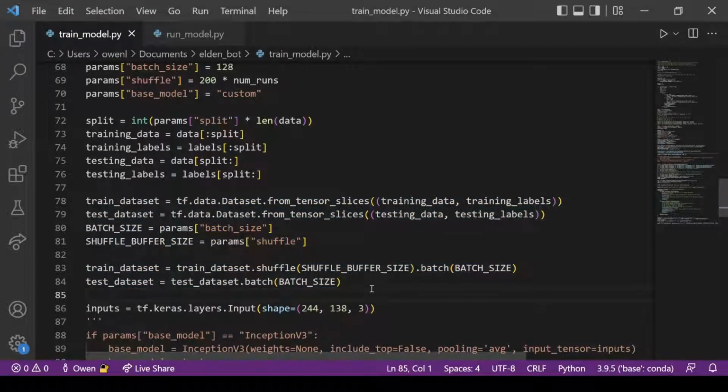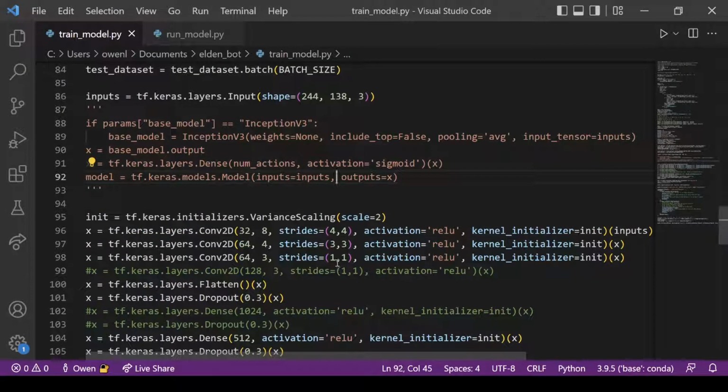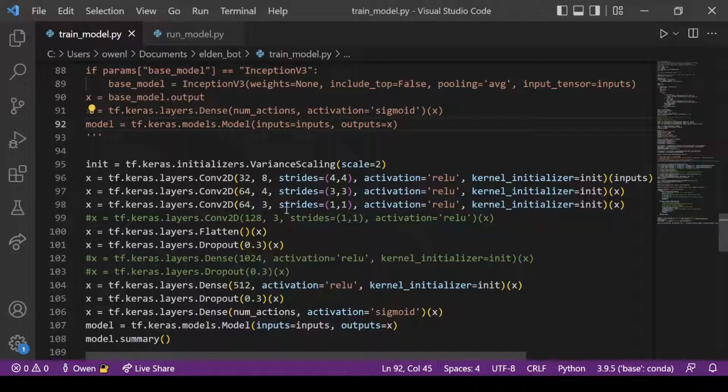Then we have our inputs, which is our 244 by 138 by 3 frame stacks. This is also where I welcome input. This is a neural network that I copied. It's basically the same one that's in the Nature DQN paper, but I don't know if that's good or not for this case. It's very small, about 4 million parameters in this case.